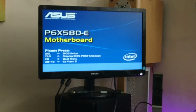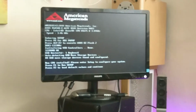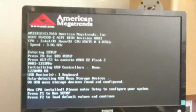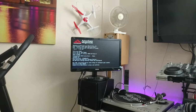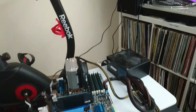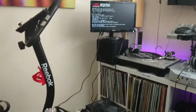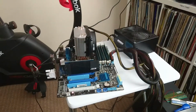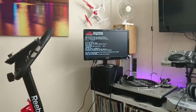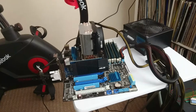Wonderful. Let's hit delete. Fantastic. There you go, we can see that all kicking in. Okay, great. I think that's where I'm going to leave this particular part because it's kind of dragging on. I've done a lot of changes, but next up I will begin to test and compare it to the Intel board and just see which one handles things better and, well, what's going to be best for me. Yeah, so far though, it seems to be working pretty well.